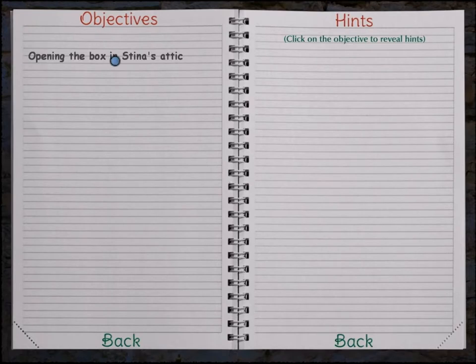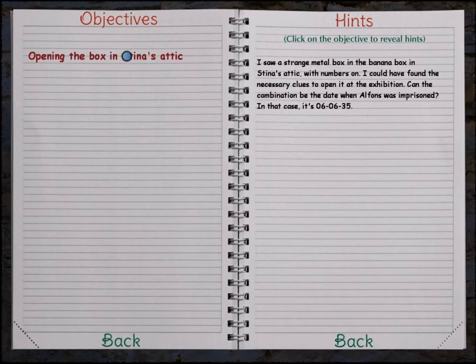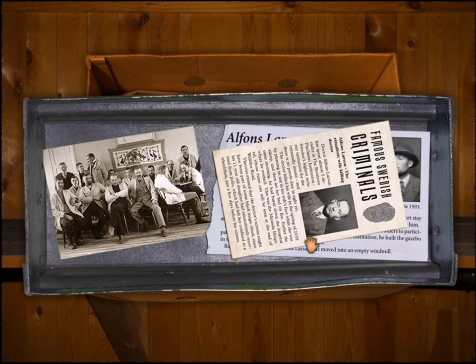I will use my hint notebook. The hint notebook is here in the upper left-hand corner, so you can use that to tell you what to say. So the date is 6-6-35. 6-6-35. Yes. Okay. Just made a minor mistake.